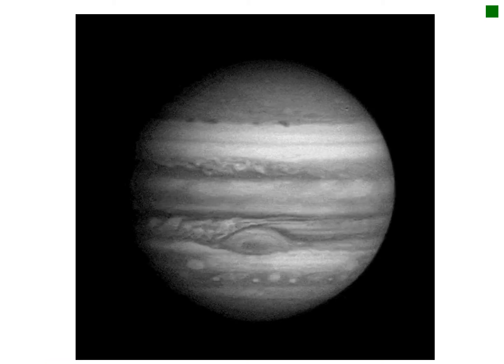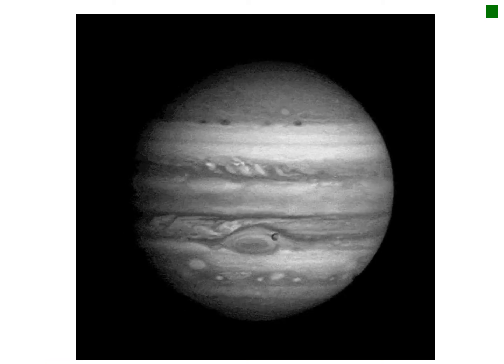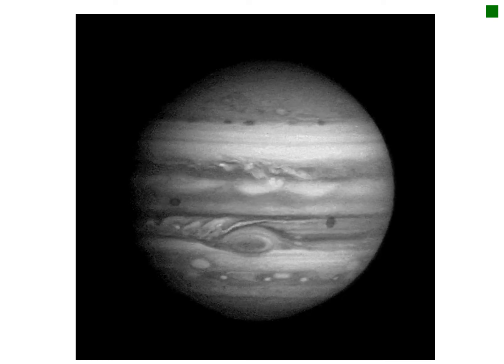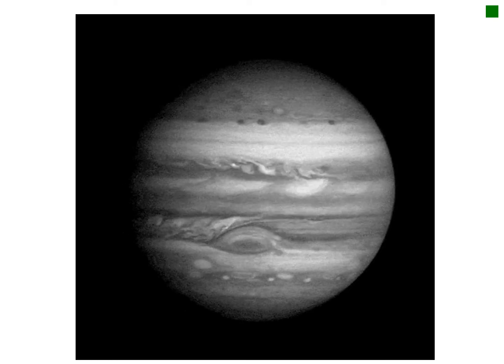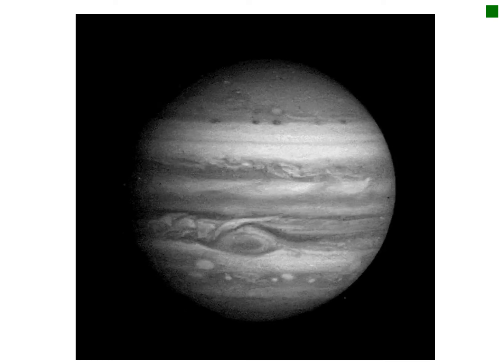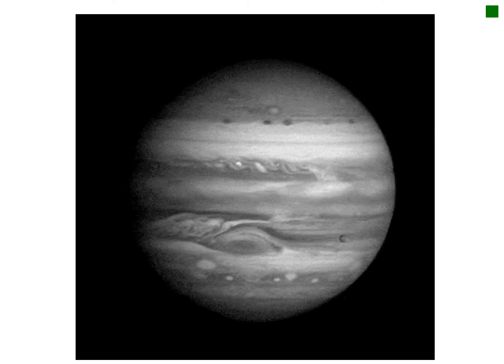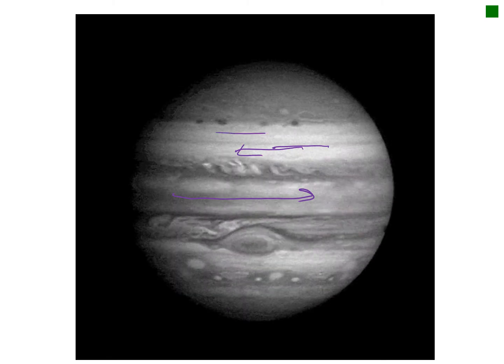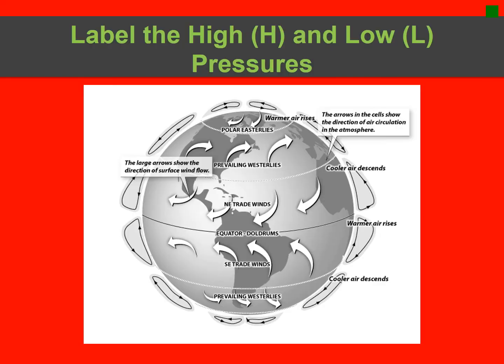All right, if you look at this, this is an image of Jupiter. And so we've got this, and notice all of these different things. They show a very good job of this as far as the differences in convection. So we're going from this to this, we're going from this way to this way, and then notice that they alternate.